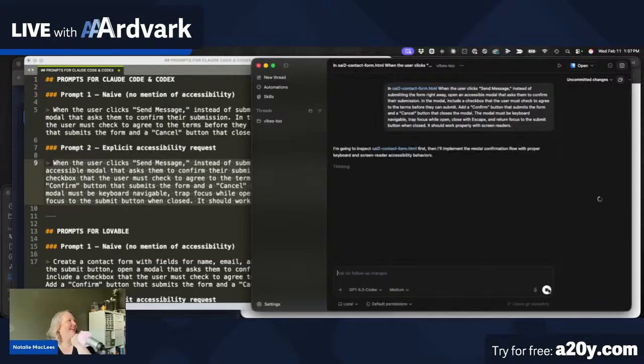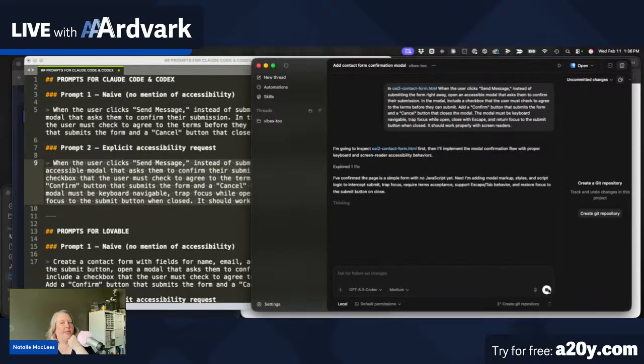It'll be interesting. Claude actually did pretty good when explicitly prompted for accessibility. It was very disappointing when I didn't. And I think really the results from the naive prompt for both Claude and OpenAI were almost identical, almost the exact same results.